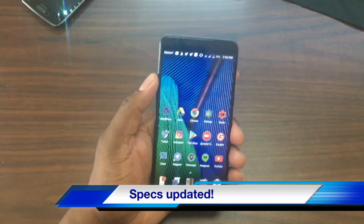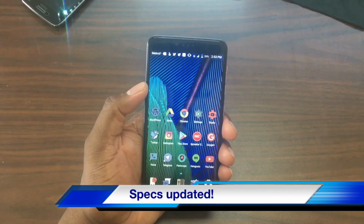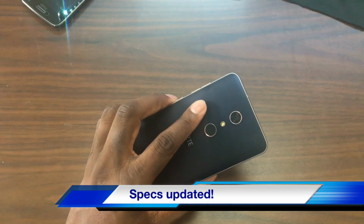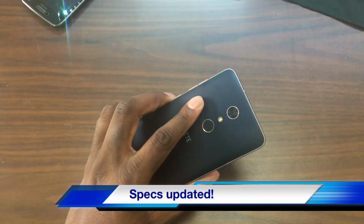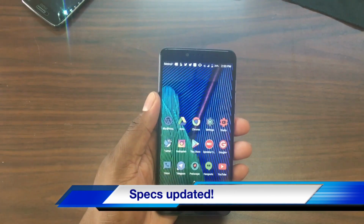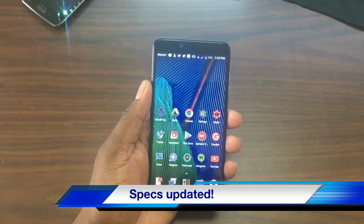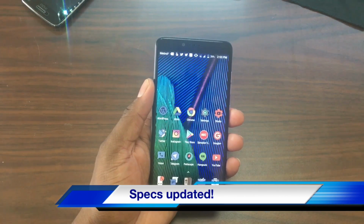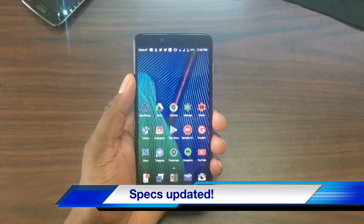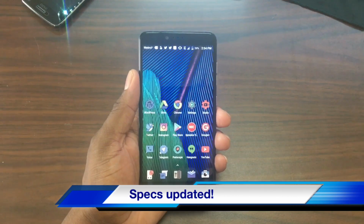My ideal ZMax Pro 2 would be like this: Snapdragon 625, 3 gigs of RAM, 64 gigs onboard storage. Put a better sensor in here. Maybe drop this to a 12 megapixel and put a better sensor in here. And give a little bit of tweak to the software. The software is already good. It's pretty much stock Android almost, the feel of it. But give us some different things for people that don't want to buy Nova Launcher and buy icon packs. Give us a little bit more options on board, and then you could sell the phone for $200 because it's selling for $179 full cost right now.